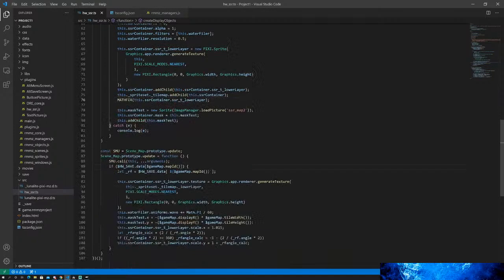This can be patched, sorta, by giving an offset, if you will, to the generate texture. Matter of fact, we don't need this right here.